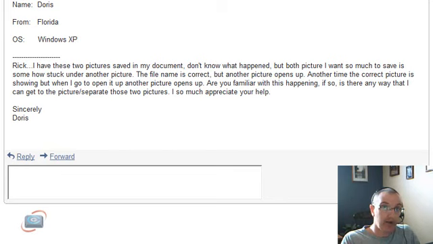Open each one up individually and then do a File, Save As, and name it whatever you want to name it, and put it in whatever folder you want to put it, and then close that particular picture, open the second one, do the same thing. That way you can sort out exactly what you need and put it in the format and the location you want.